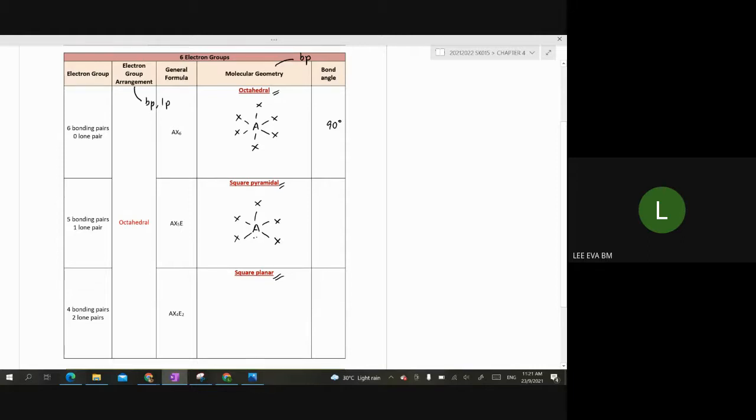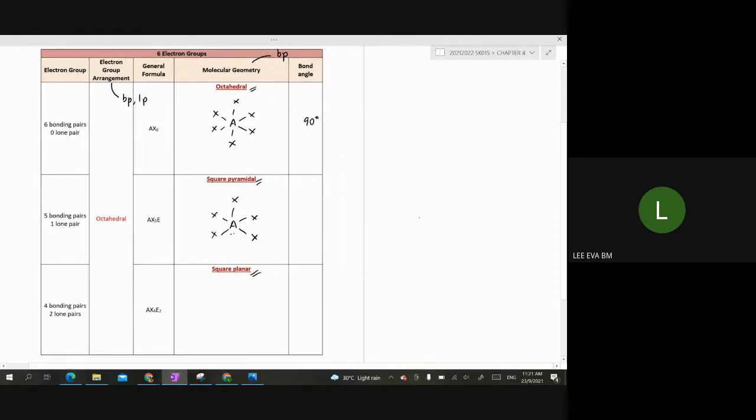So kalau dekat sini awak tengok square pyramidal, why we say square pyramidal? At the bottom you have one square, and then on the top over here you have one more atoms, right? So the one that Madam drawing over here, yeah. So it look like a pyramid with a bottom. The base is a square. So we call it a square pyramidal. So boleh nampak kan dekat sini nampak satu pyramid. Dengan base dia adalah square. So we call it, we name it as square pyramidal.